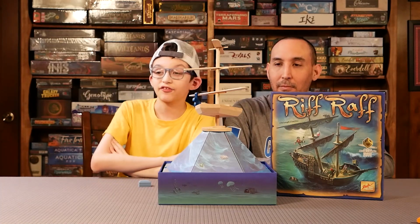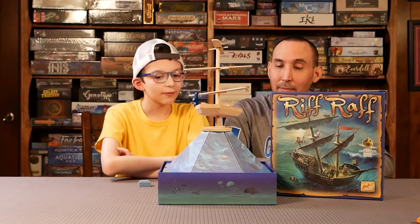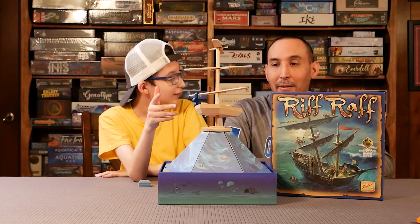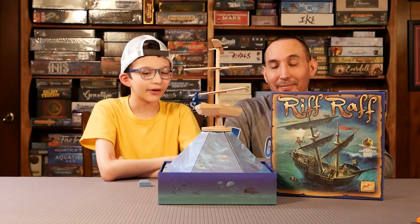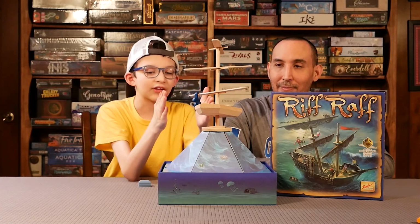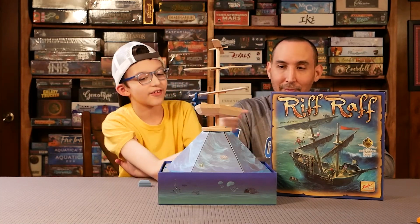I still really like this game, but we're a little bit more in favor of Hamster Roll. It's probably because we're not so great in this game. Yeah, if you mastered Hamster Roll, you would probably want to move on to something tougher, and this is the next level of that. So I feel like Hamster Roll is level 1, Riff Raff is level 2.